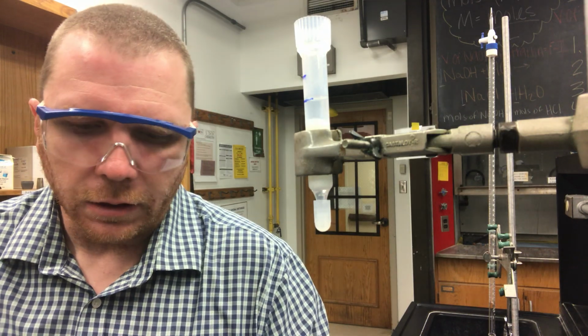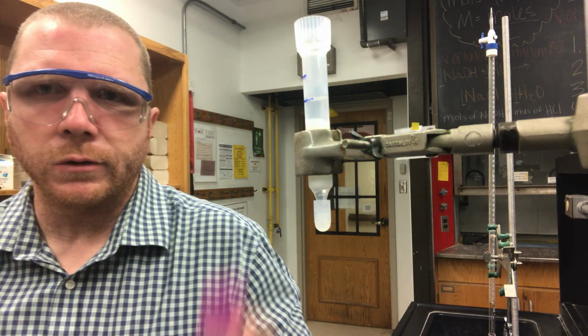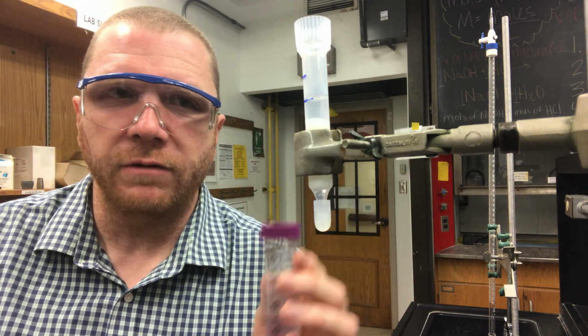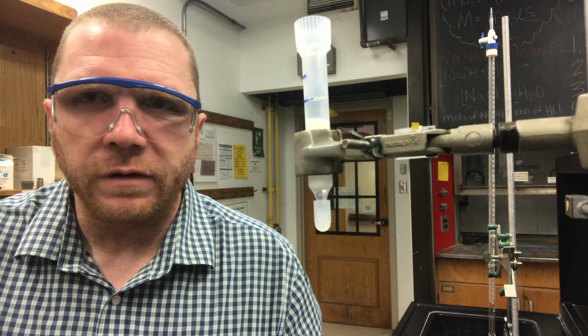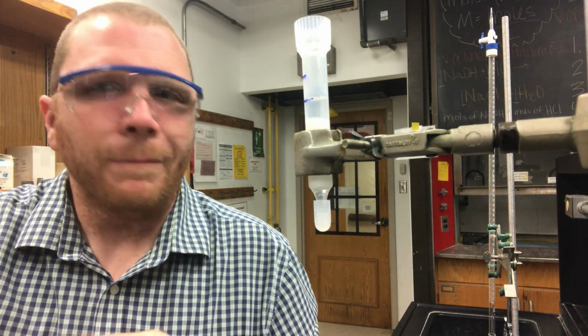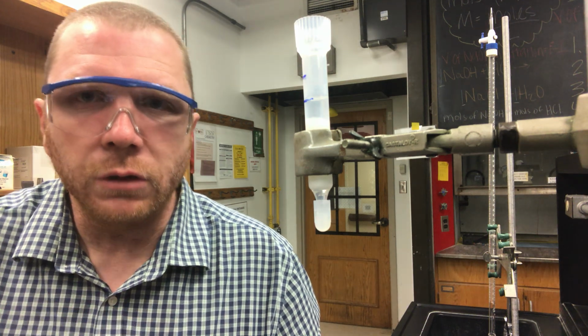So as you can see, I have a couple of things at my disposal. I have my sodium phosphate buffer, my wash buffer that does not have any NaCl. I have my chromatography column, and I have right here a transfer pipette. Now transfer pipettes may or may not be the best thing for you to use here.